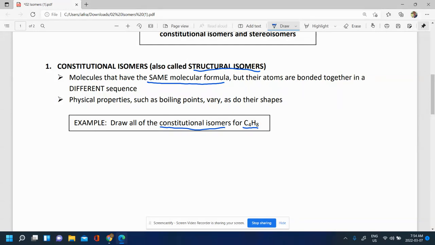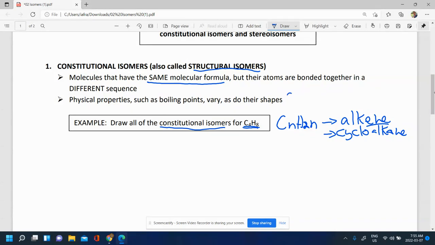So there's a couple things I do. First of all, I look at this formula and I try to think about what type of substance or molecule or organic compound this is. And this looks like the general formula CnH2n. And so from that, I know that this is likely an alkene. There's probably a double bond in there. It could also be, if you think about it, a cycloalkane, because cycloalkanes have that same general formula. But it wouldn't be an alkane or an alkyne, because they have different formulas.